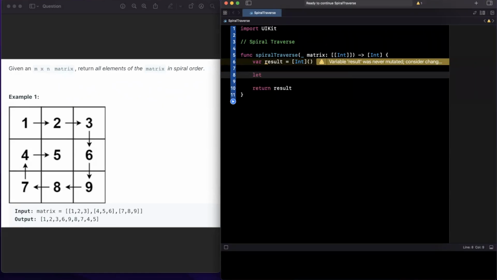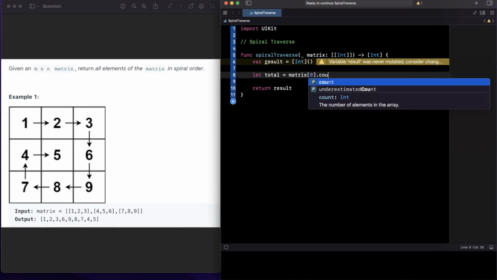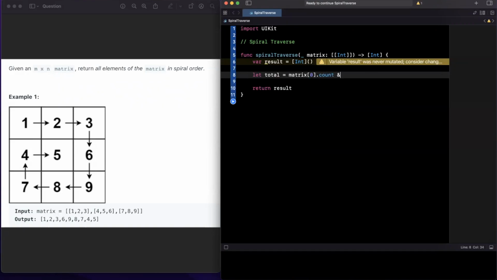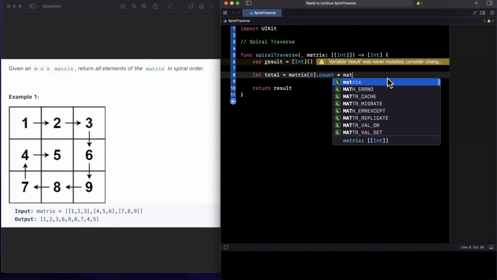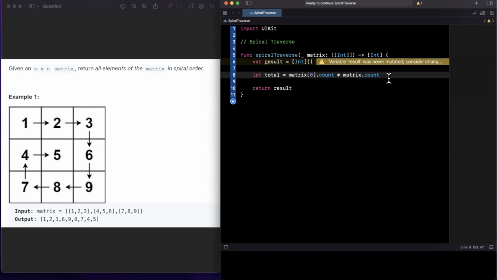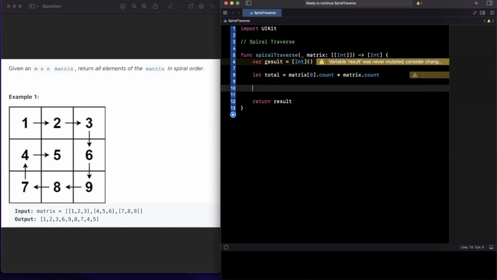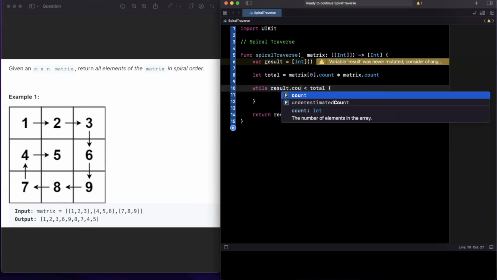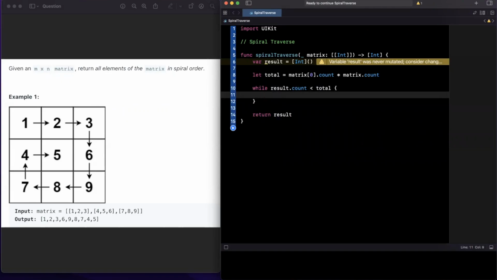First, let's get the total number of elements in our matrix, and that's going to be the number of elements in a row, which is the columns, multiplied by the number of rows themselves. So we're saying from the first row, give me the count, and give me the number of rows that there actually are. And we can say here now, while result is less than the total number of elements, and this should be results.count, we want to go ahead and traverse.